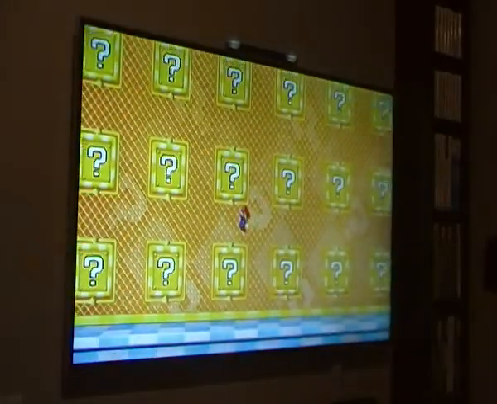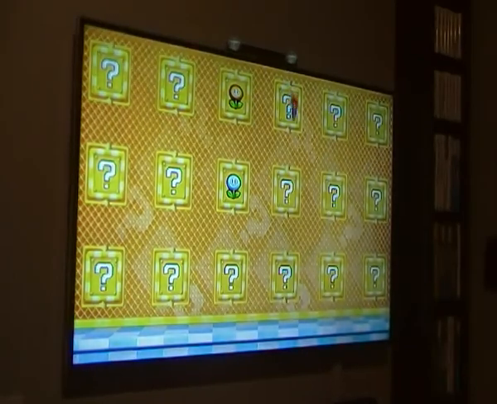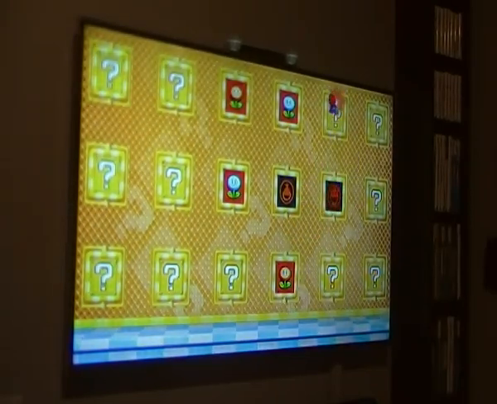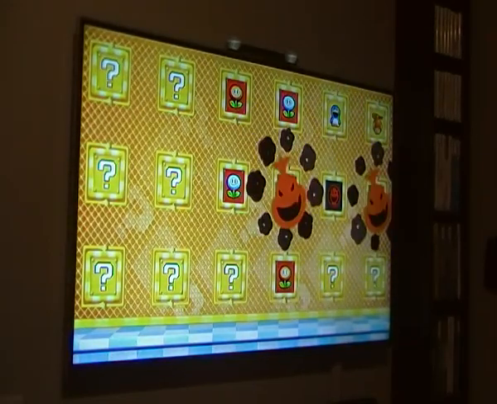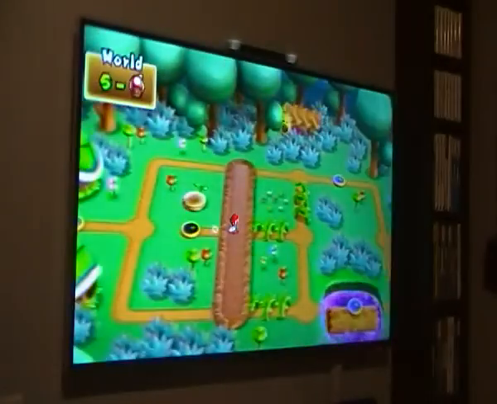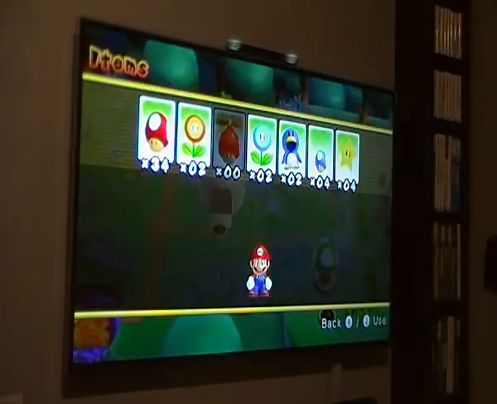Let's see if I can get propellers. That's the really important thing I need. Propellers. Bowser Jr. Fire Flower. Bowser. A penguin. A helicopter. Bowser Jr. No. This is like hard mode. So, let's go to the tower if we can. Yes. First, I need powers.